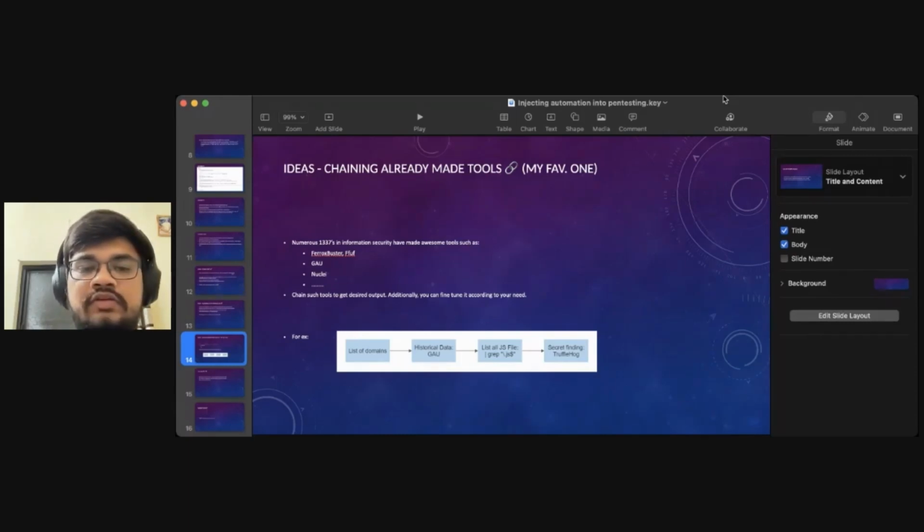You can even grep these JS files, if you have downloaded them, for a particular set of keys. There is a project called GF, which is made by Tom Hudson, and you can take it. What it does is that it has already made regexes for some particular keys. You can run it on all the JS files. So TruffleHog as well as GF.